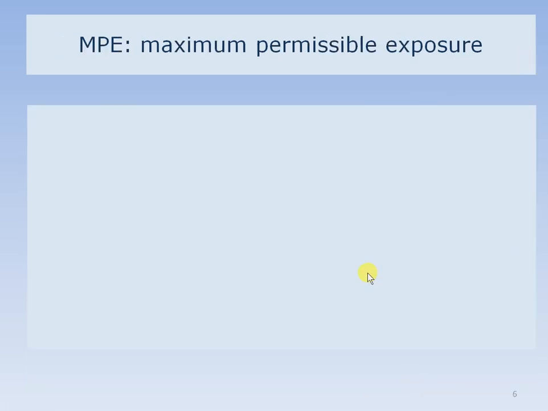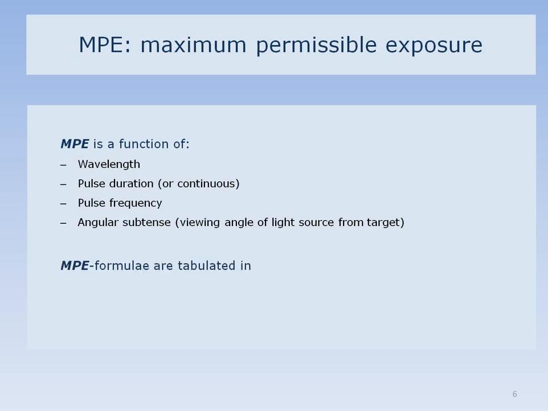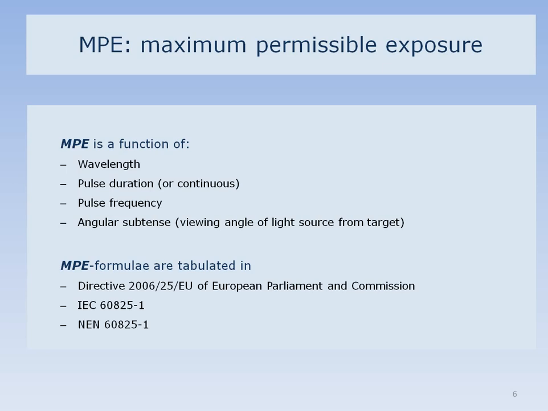What is the maximum permissible exposure? It is a function of the wavelength, of course, and the pulse duration, or when you have a continuous laser, the length of the exposure. The pulse frequency is present. The angular subtense, what is the viewing angle of the light source, how bright is the source, and the MPE formulas are tabulated in this directive of the European Commission, and internationally IEC, and also the Netherlands directives.